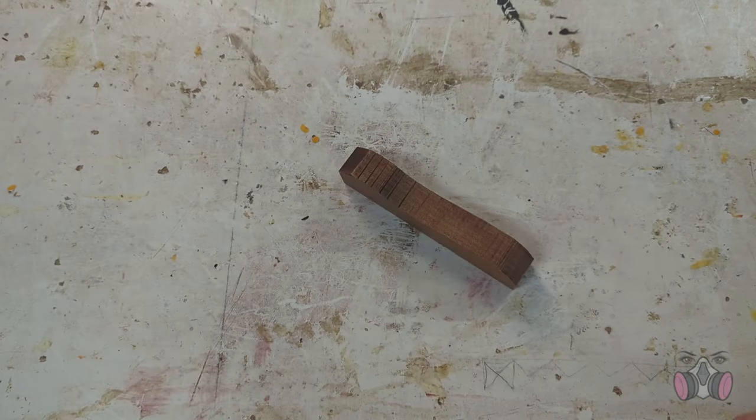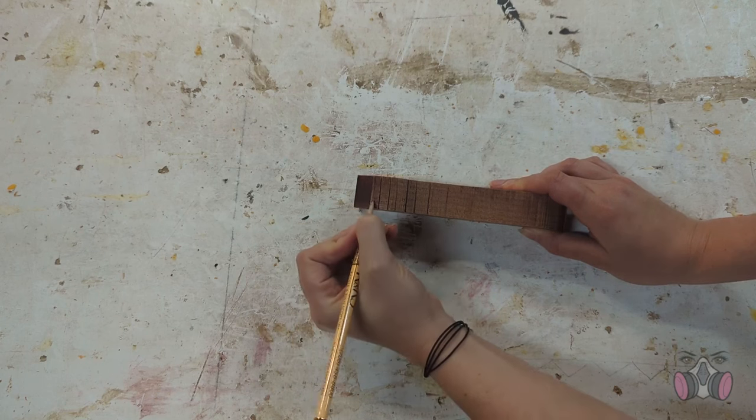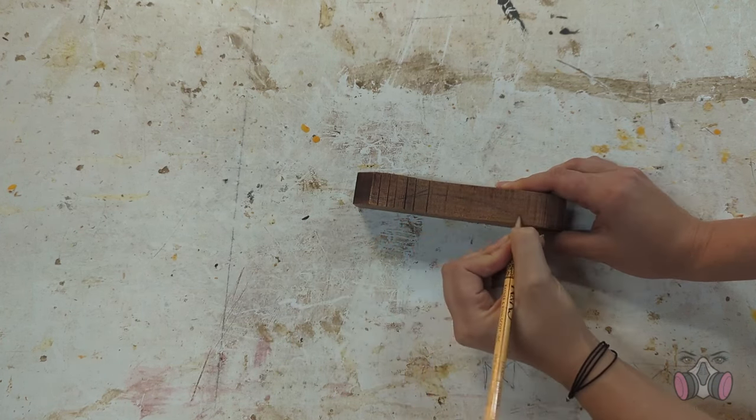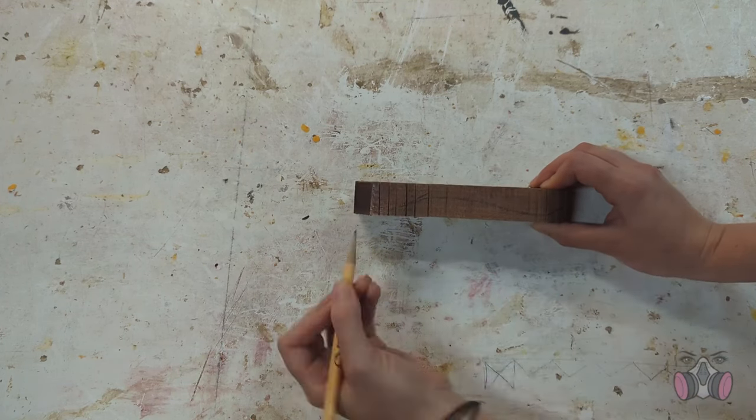And this is what we have. We now draw on the back of the spoon, on that side that was trimmed down, and we'll cut along those lines using the flat surface of the side that hasn't been cut yet.